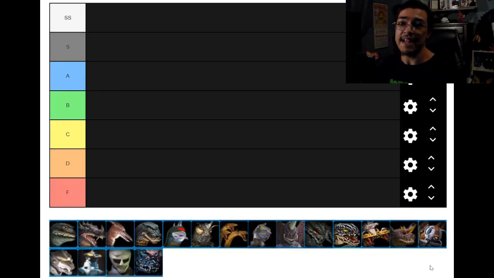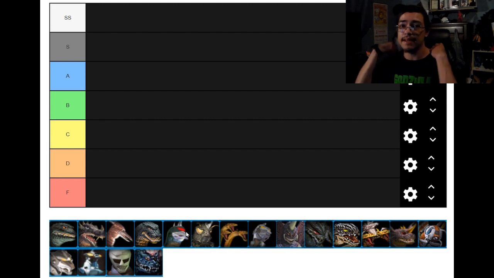And by the way, that was a bad snap. Anyway, basically, I have ordered the characters in the way you would unlock them. I've put the 6 that you start out with, and then the ones that you unlock. So if you look here, I have them each in order.